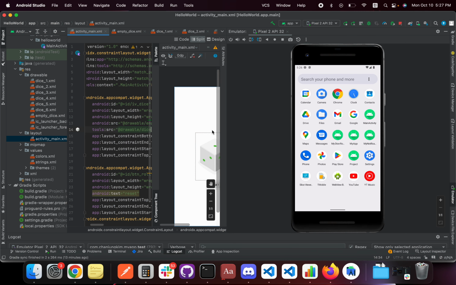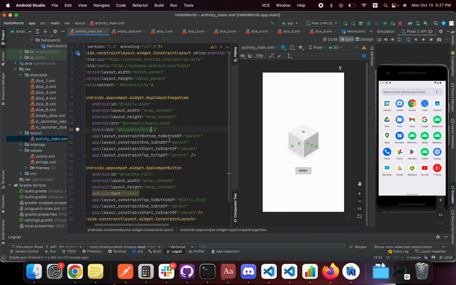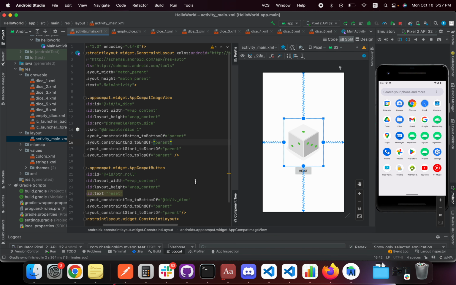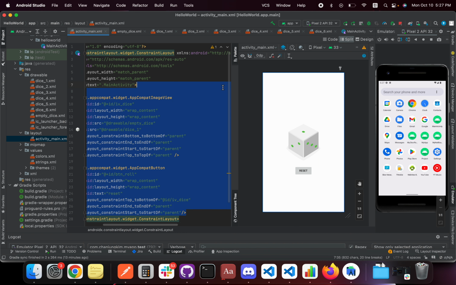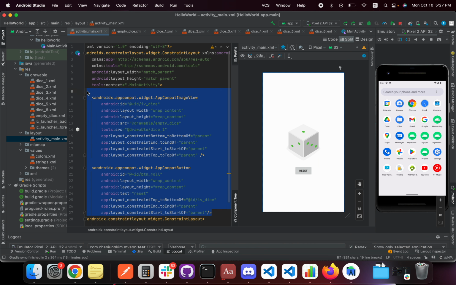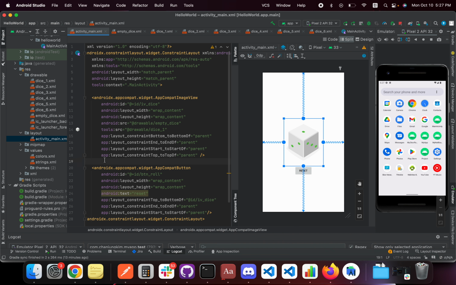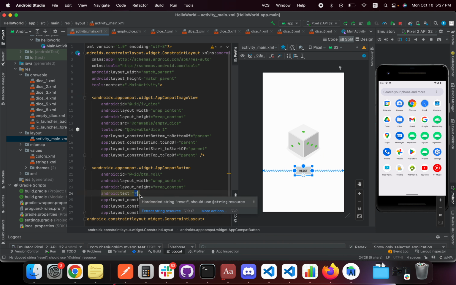Two. Good. And it's not reset, it's roll.